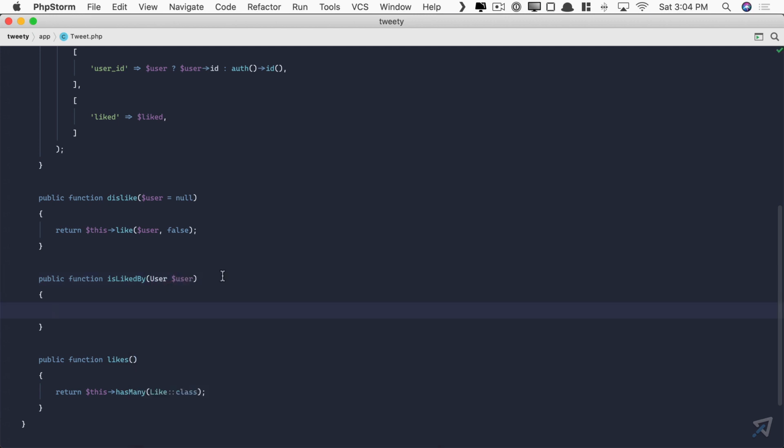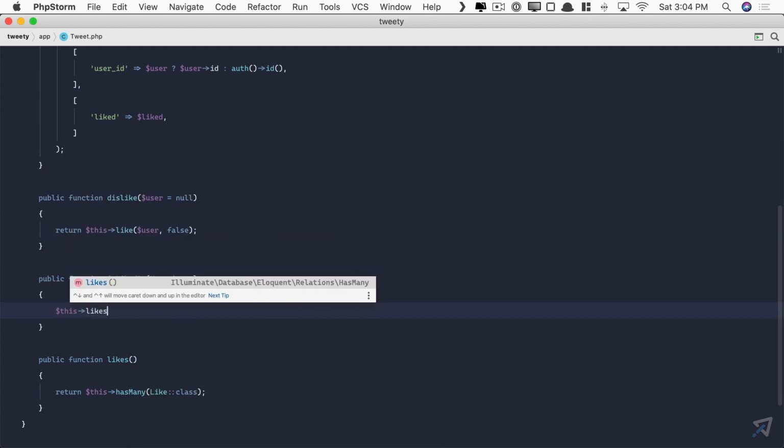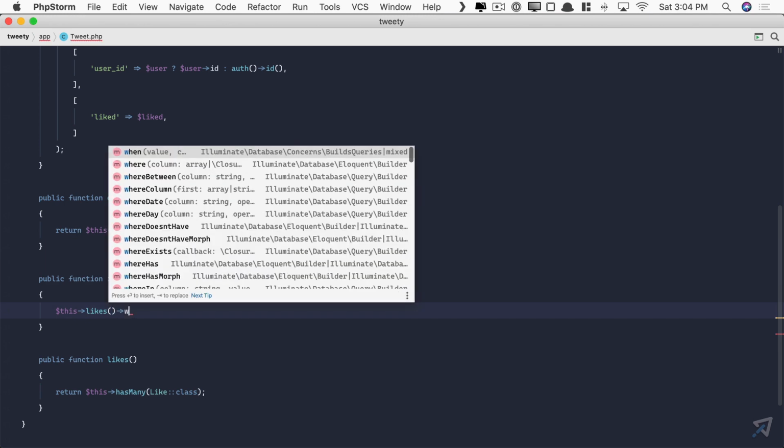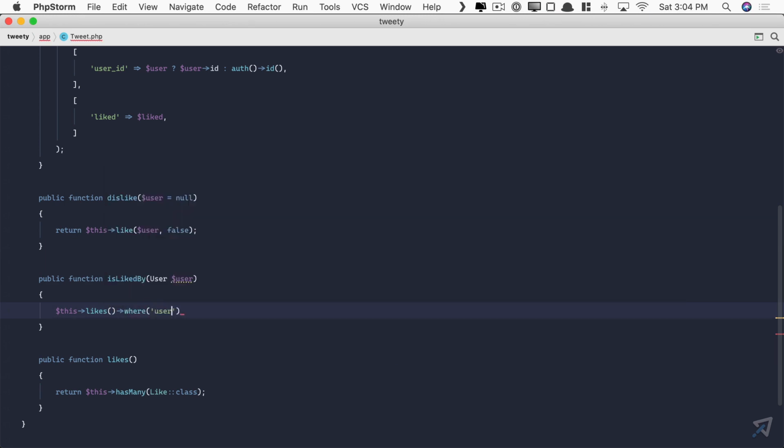So now there's a couple ways we could do this as well. We could go through all of the likes and then find one where the user ID is what you gave us. So this would be kind of the simple way to go about it. The only issue, though, is if you can imagine being in a loop, and for each loop, you're checking if the user liked that particular tweet, you end up with the n+1 problem. And that's something to be aware of. So this is a situation where you have to know how you're going to call the method. If I know it's going to be in a loop, I'd rather not do that.